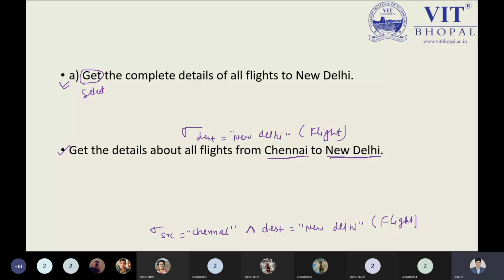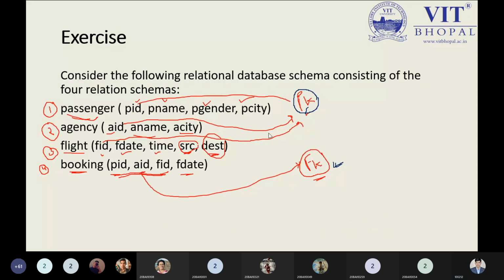So I suggest to all the people right now, just tell me what would be the output. In front of you, I'm expecting everyone will give the reply. So what would be the output? So let us discuss this one.